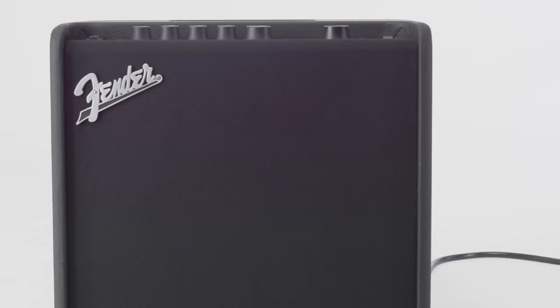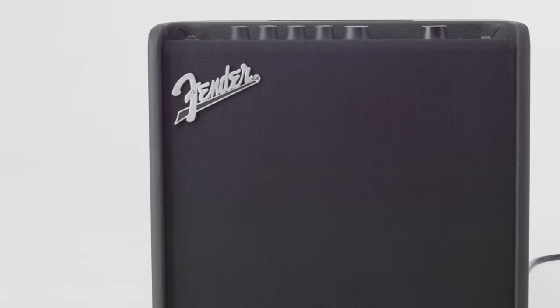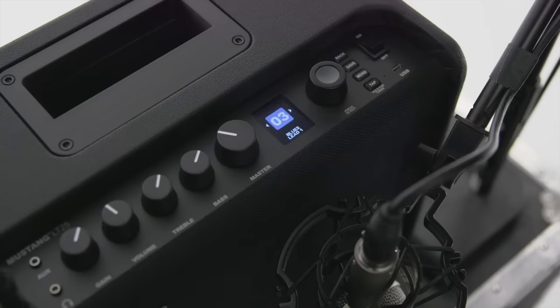The great thing about the LT25 is it's an extremely easy-to-use amplifier. It's super intuitive. So if you're someone that's maybe tech-averse, tons of parameters scare you, this one you can get in and modify any of the presets and effects very, very easily. In fact, I'm gonna go through right now and show you how easy it is.